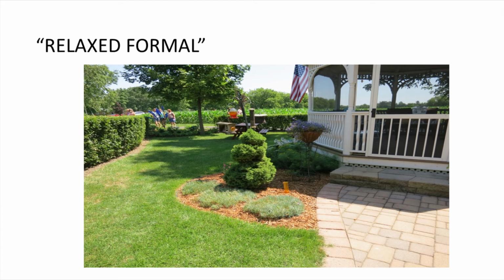And there are a lot of formal elements with the shaped evergreen in the middle, the sheared hedge on the left, but it's been toned down or relaxed a little bit by some informal elements, the curved line on the path, the curved bed line around the front of the bed here. Those are informal components, but we're blending the two together and it will work really well in here. Again, because the house can handle the formal landscape components, that works okay.